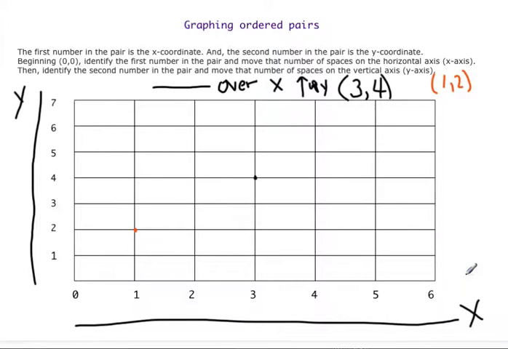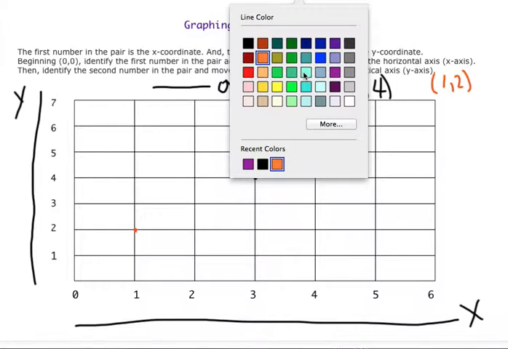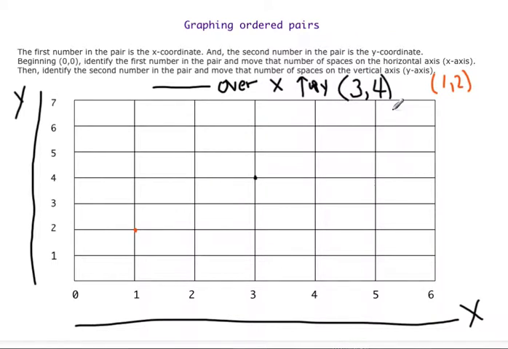Think you got the hang of it? I'll give you one more plot point. And you write down in your assignment notebook or your composition notebook what you think the answer is. Think to yourself, X first, Y second. I'm going to go over how many and up how many. Write it down. If you wrote down this as your plot points, 4, 5, you will be correct.